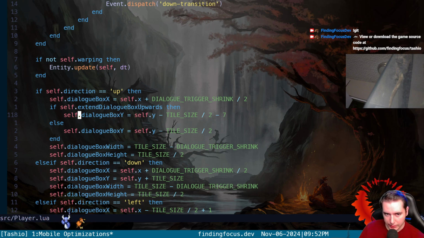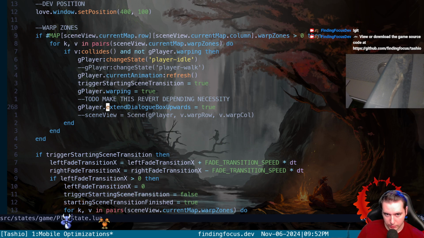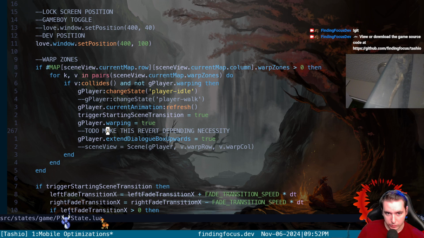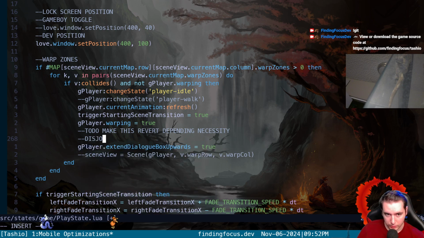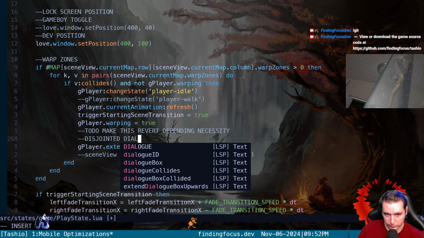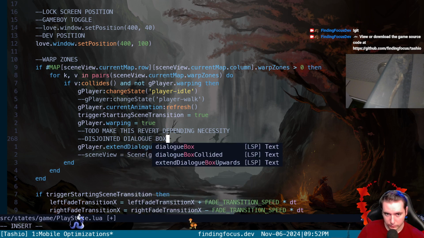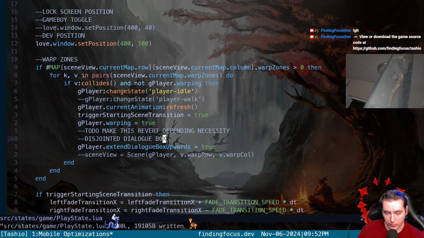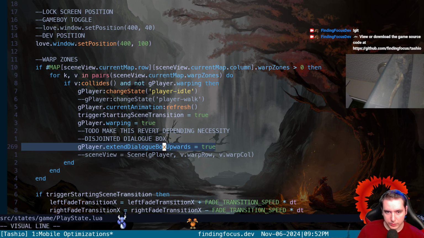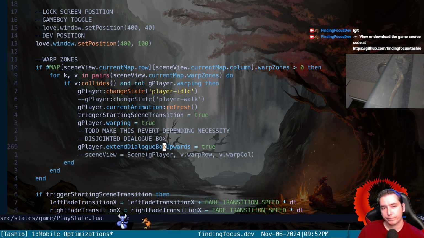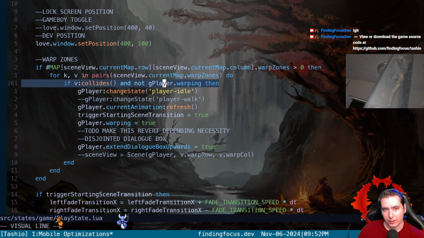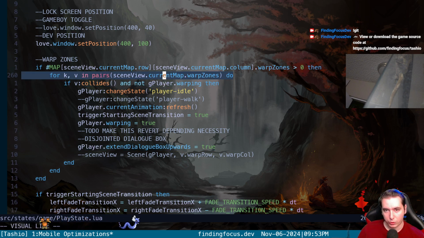At the very least, let's see where we do this. We do this once we collide with a warp zone. So look, I'm going to put a disjointed dialog box gets true. Now, this is based on a V collision, and V is a warp zone.